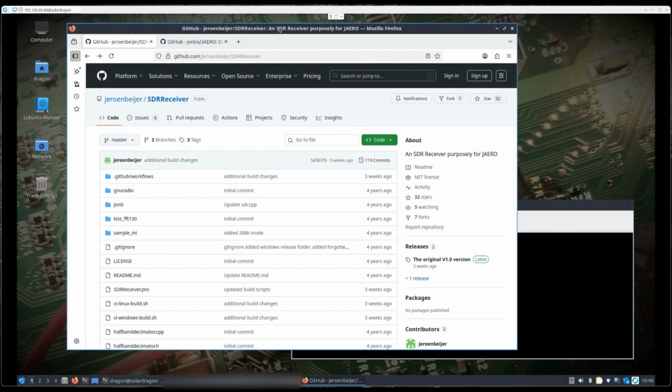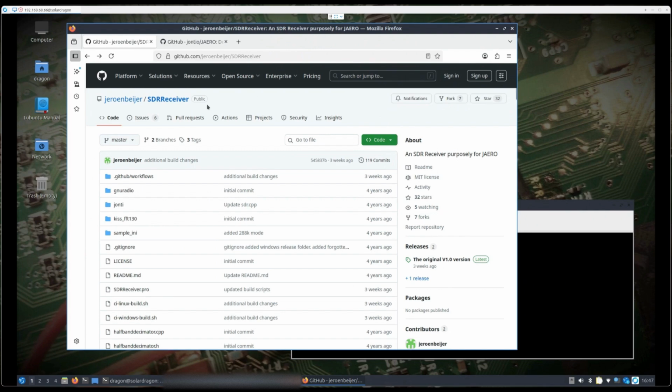And I'm running all of this on DragonOS on a small board computer, in this case a LattePanda, that is part of my remote solar-powered SDR station. So I am remotely connected right now to record this video. I have a station that has clear line of sight, and basically an RSP1 Bravo from SDRplay is out there, an older patch panel from RTL-SDR blog is out there, and I've got that set up and looking at Inmarsat 98 West. And I'm going to try and use JAERO and show how SDR receiver data passes over ZMQ to JAERO.